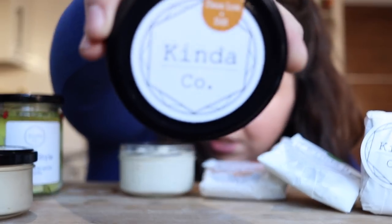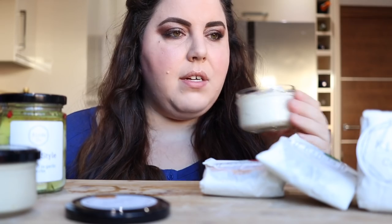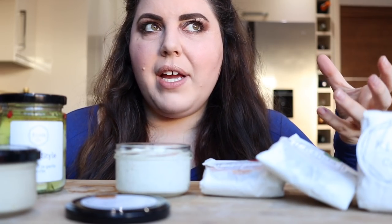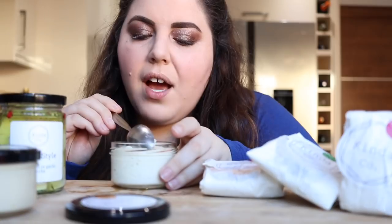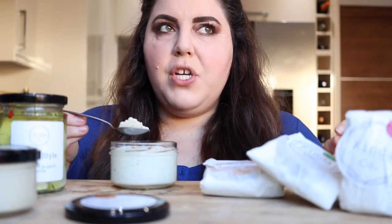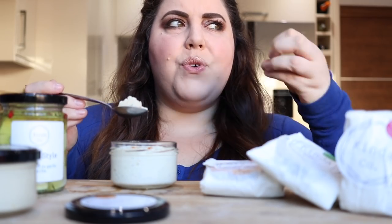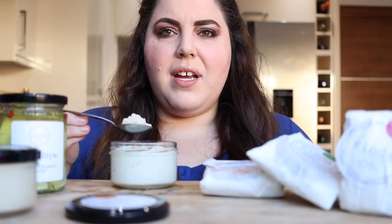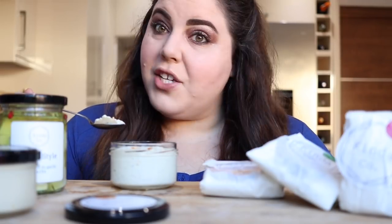So this is the faux lox and dill. Like I said, lox is smoked salmon, right? I think this is supposed to be sort of like smoked salmon and dill — you know, like bagels with smoked salmon and cream cheese or something. Look at that — there's some color in there that sort of looks like the smoked salmon. I wonder what that's from? Probably carrot. I've seen a lot of vegan recipes for smoked salmon and I'm pretty sure that all of them use carrot — you slice it really, really finely and then marinate it or soak it in something, and I guess it softens it up too. Maybe it's sort of like a pickling process. That is something I can do — try this cheese and tell you what I think of it. It's got like a little bit of a tanginess.